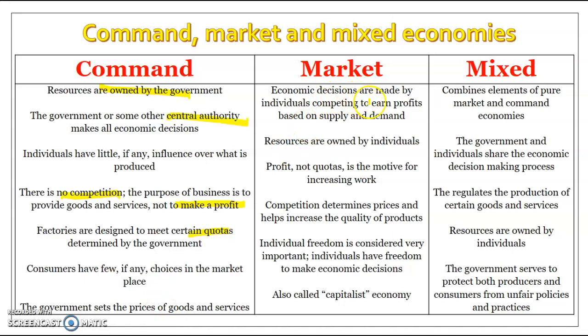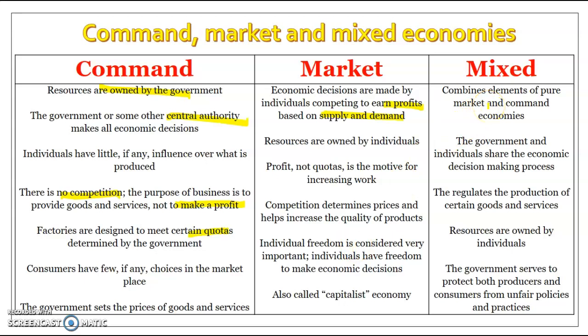Market economies, the aim is to earn a profit, so decisions are made based on demand and supply. Resources are owned by individuals. Profit is the key word. Competition tries to keep prices down, and individual freedom is really important. People have an opportunity to start their own businesses, and have the opportunity to determine what is produced.